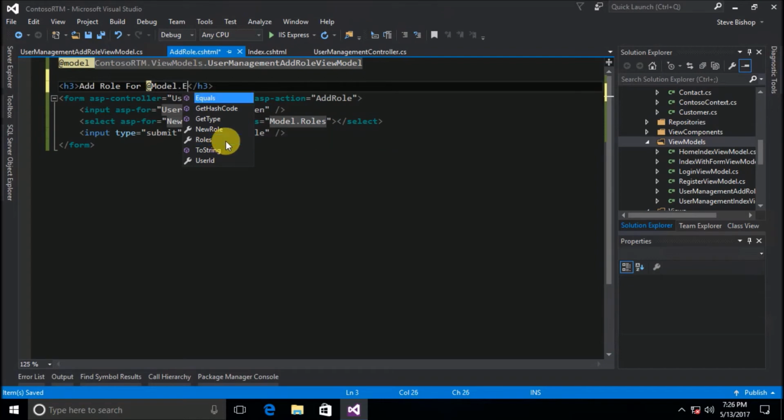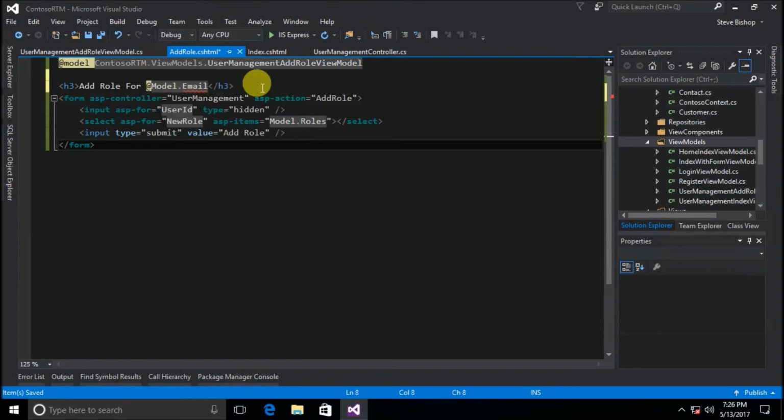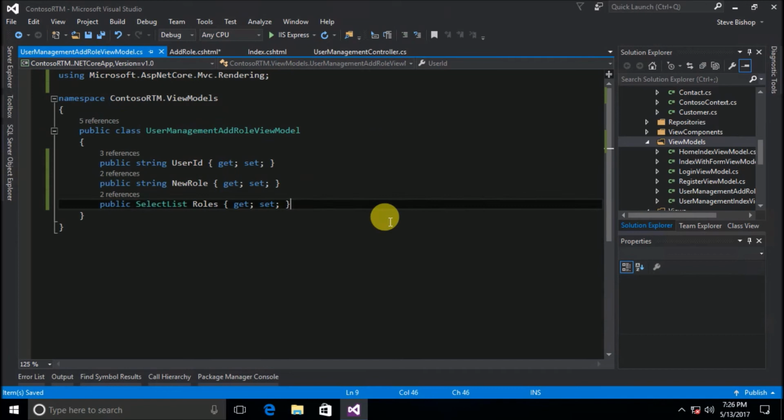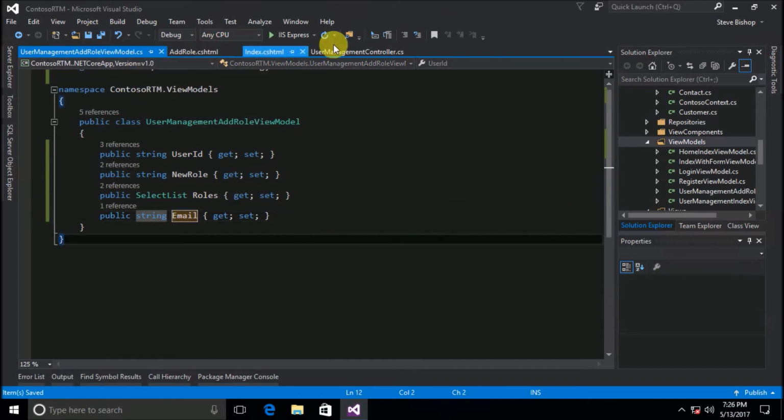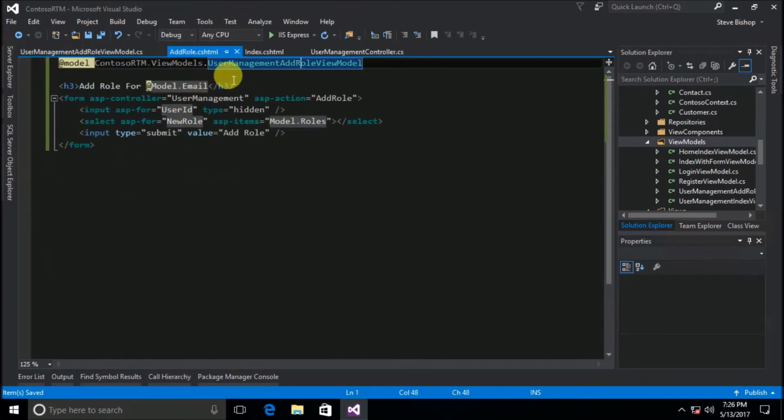I'd say email, maybe. That's probably a good one, but I don't currently have it on the view model. So let's go back to our view model and let's add the email as a string. Okay, that's a small change. That's going to help us out here.